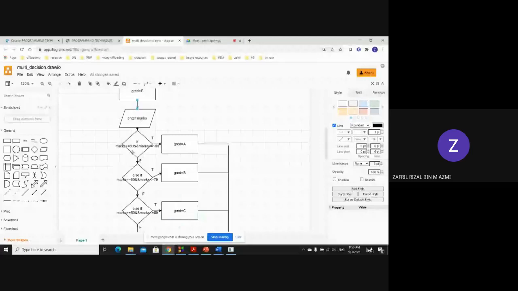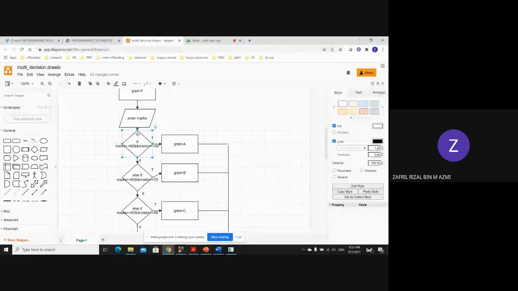This one, inside the diamond. So inside the diamond, the condition should be integer or character only. Meaning that if it is multi.5, it is a float, so you cannot convert it. Understand?